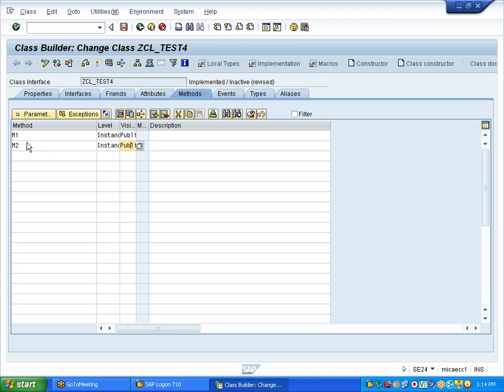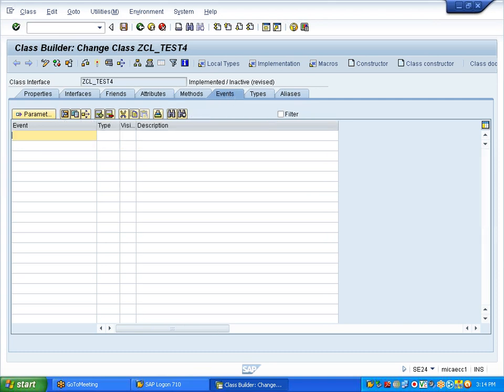You can declare an event handler method as static as well as instance. Both kinds of instantiation are possible. Now I'll go to the events tab and declare one event, E1.